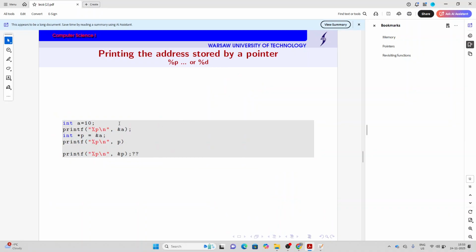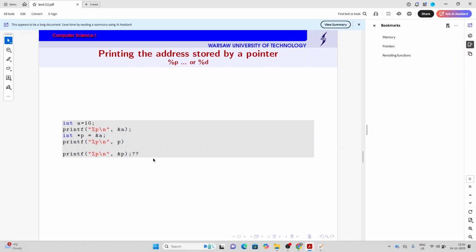You can print the address using ampersand. You can print the address using p, or if you do this, you will get a different address, which is the address where p lives, right?